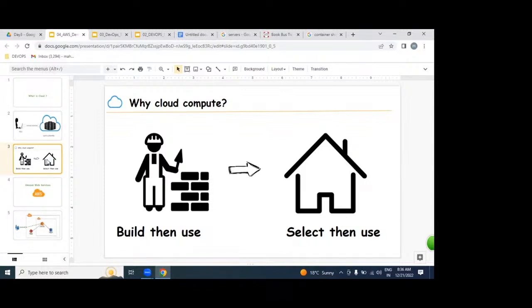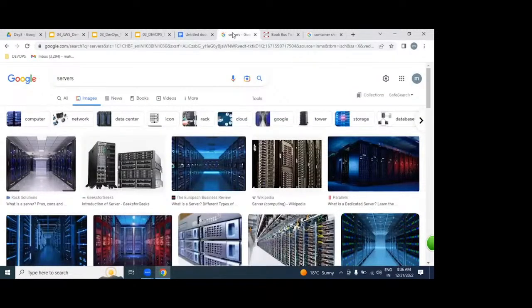Just for placing our application, do you want to maintain these data centers? Just for placing a small application like Redbus, or a big application, whatever it may be, you want to maintain your own data center? It is very difficult. Instead of maintaining your own data center, take it as a service on a rental basis. From where exactly?